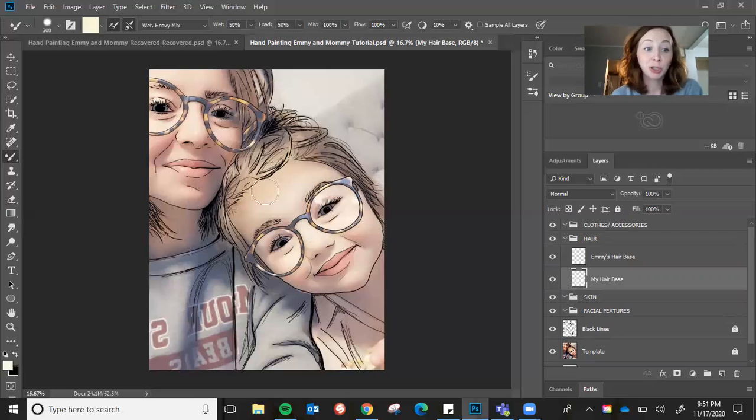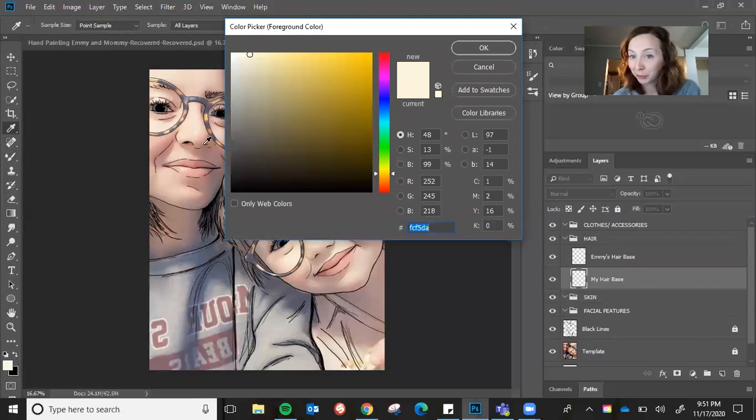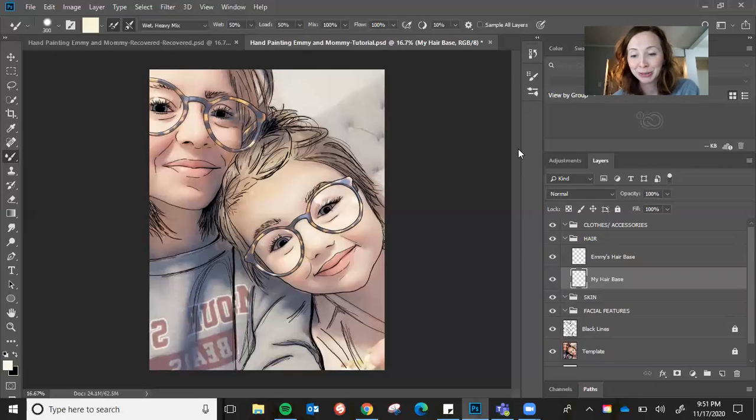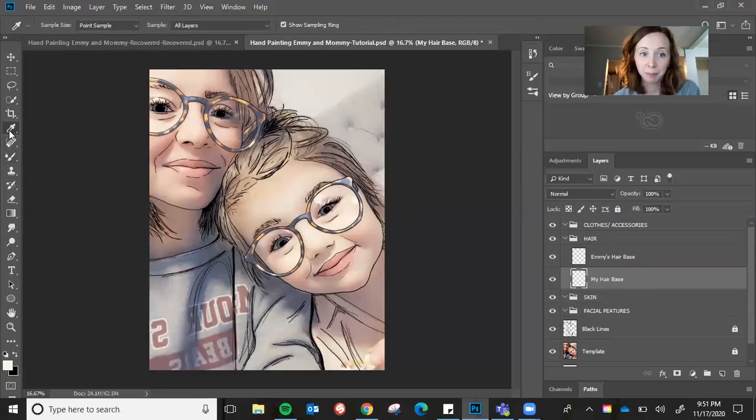You can either go over here and click on your color picker and find whatever color you want, or what I like to do is just use my template and use my eyedropper. I don't even mind that the opacity is down on that, and I click on the main part.